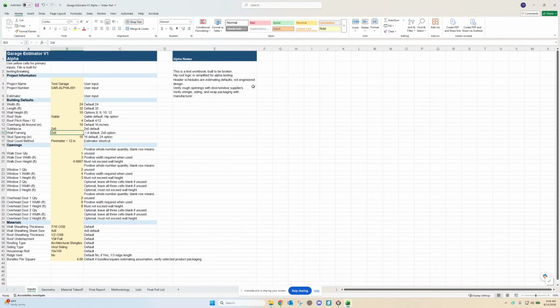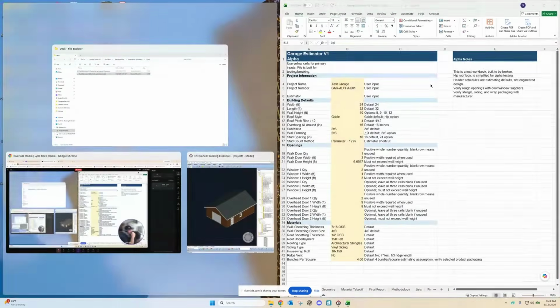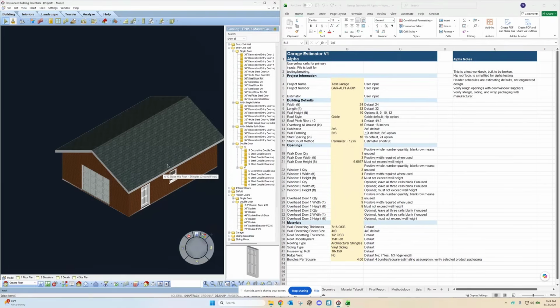But I use Excel. I don't use any other program. You can't buy this program. I've made it over the last couple of years. All my different Excel sheets. What I do use that costs, well, Excel costs money too, but what I do use that costs money is Envisioneer.